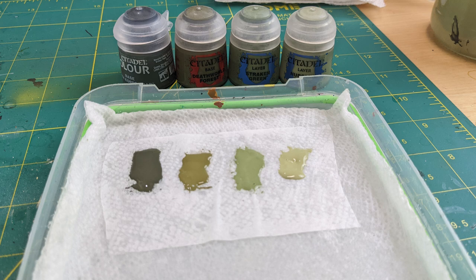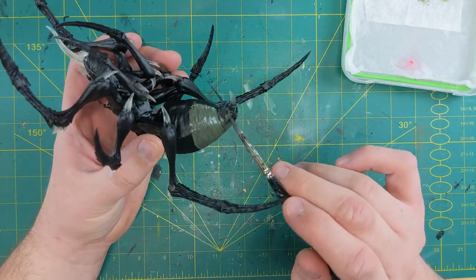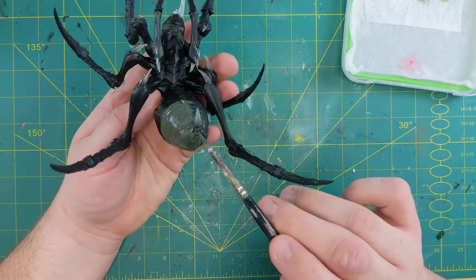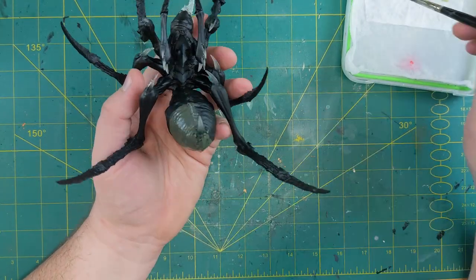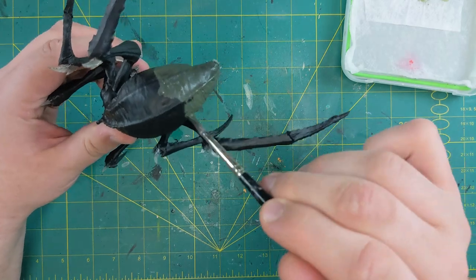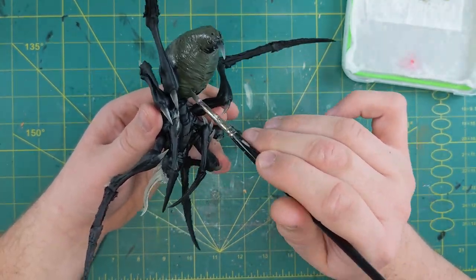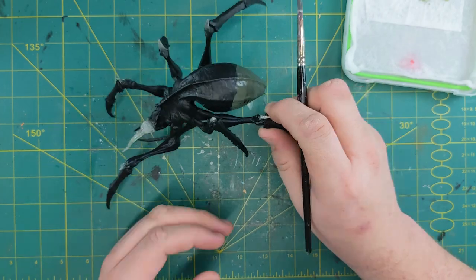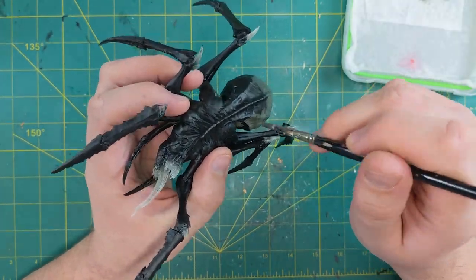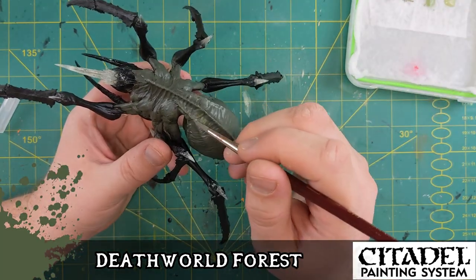This was the palette I used for the spider to start — some Death Corp Drab. I went into this project really not knowing what the colors were going to be. I wanted to paint it green — it's been almost a year and a half since I actually did this, so most of this is just going to be me talking to whoever likes to listen to my painting videos. Basically, I wanted a green spider — it's that simple. But you can see the parts that are still transparent, covered with the mask. Then some Death World Forest for some green accents.